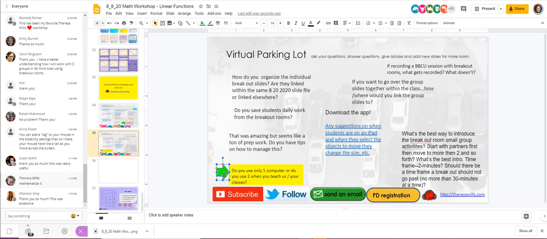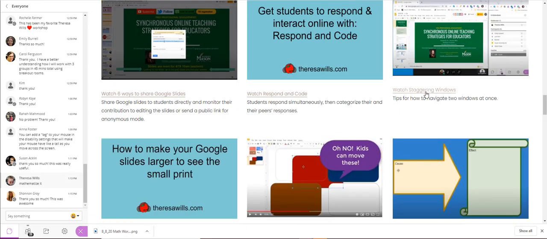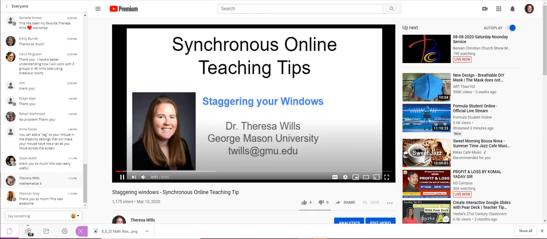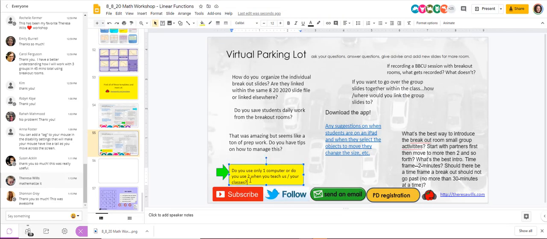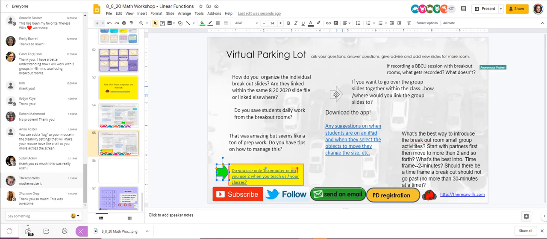That being said, because I'm trying to record these for a shared space in teacher learning, right now I do have 2 monitors. That way I can show the full recording, but typically I do not have 2 monitors, and I can show you the way that I stagger my windows so that I can still see everything. Hello, online teaching world. It is at this link here. And that's how I see both my student chat messages, if my microphone is on, and the interactive slides. If you want to go over the group, oh wait, we did that one.